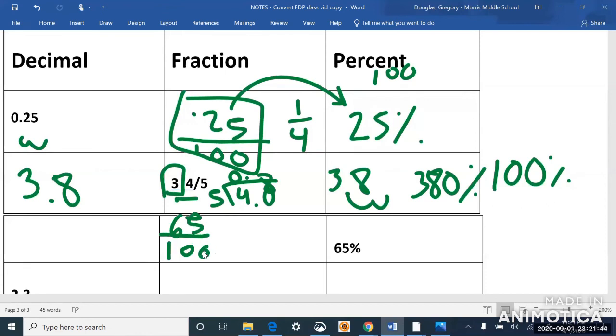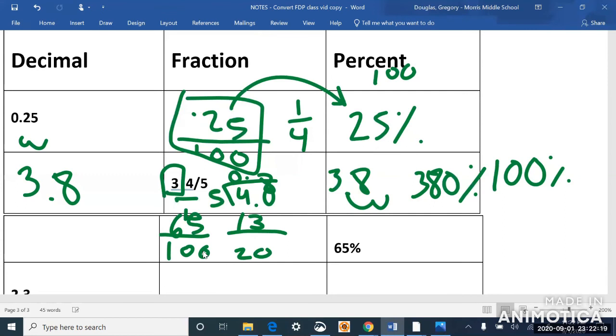Okay, now I have to simplify. I know right off the bat that 5 goes into both of those, because if it ends in a 5 or 0. So 5 goes into 6 1 time. There'll be 1 left. 5 goes into 15 3 times. 5 goes into 100 20 times. 13, that's a prime number. I can't divide that by any other factors, so I'm stuck. And 13 does not go into 20 evenly. So that is my answer there, 13/20.